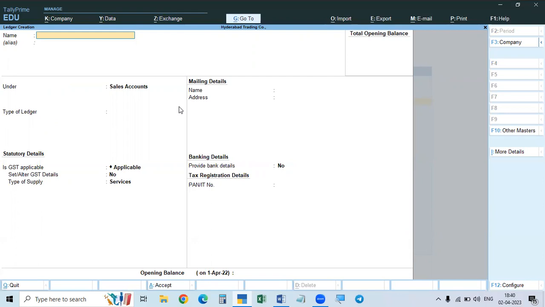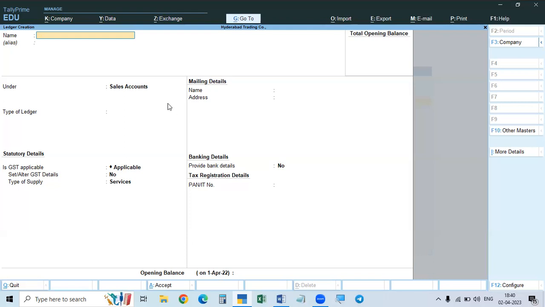The debtors and creditors will have no GST details, only whether the debtor or creditor is registered regular or not. In the case of regular, you have to give the registered GST number. In the case of unregistered or consumer, there will be no number.